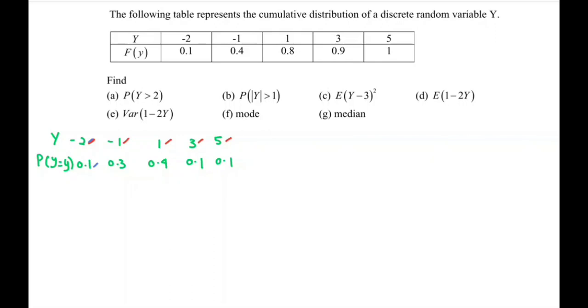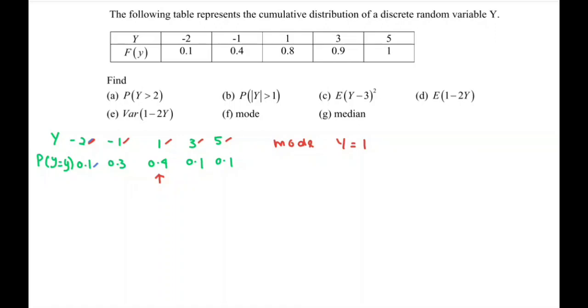Next, refer to F, we're going to find the mode. So in here, what is the mode? Highest probability. Meaning that we have to refer to the probability distribution, or we can say the small letter f. In here, we already have the probability distribution. Which one is the highest frequency? So my answer would be y equals to 1. So that will be the mode.